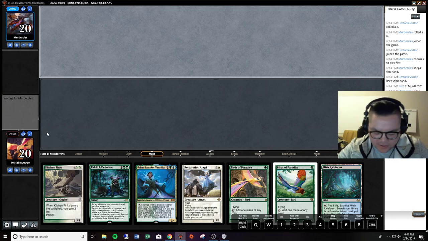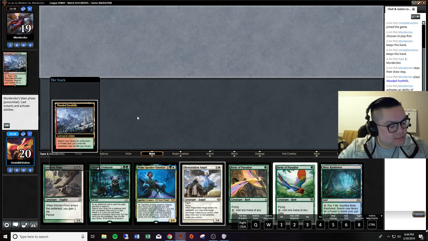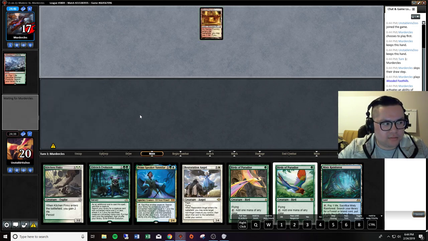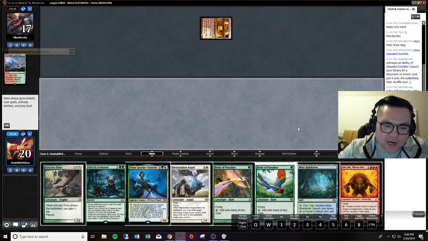We lost to Living End. And we also lost to, I'm blanking on the other deck right now. It will come to me in a second. Oh, yes, the bear. Black white Eldrazi. Alright, we're going against Burn.